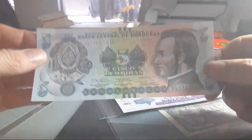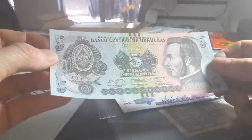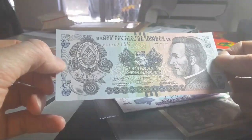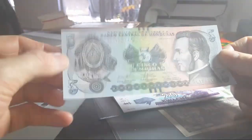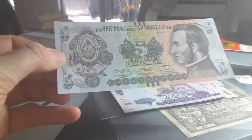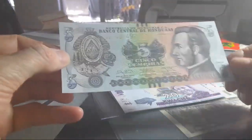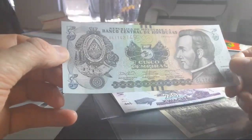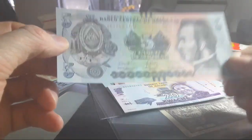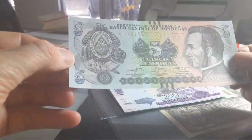And another banknote, Honduras. Now, these banknotes are cheap. They really don't have any security features on them because it has a value of about 20 lempiras to one American dollar. So this one's worth about 25 US cents, and here I have an older 25 US cents, and as you can see, it's a coin. So the highest banknote I think is 500 lempiras, so these should be quite cheap to get. So a series shouldn't actually cost that much. Not like getting a series of euros, which would be very expensive.